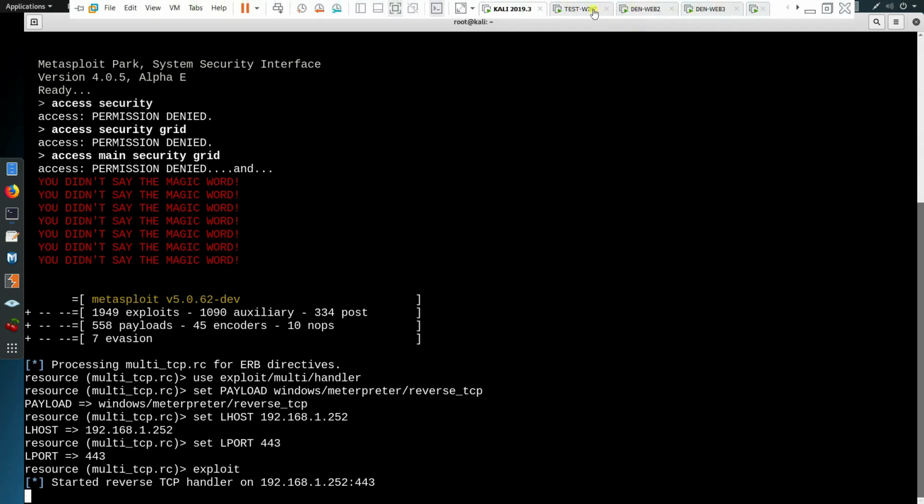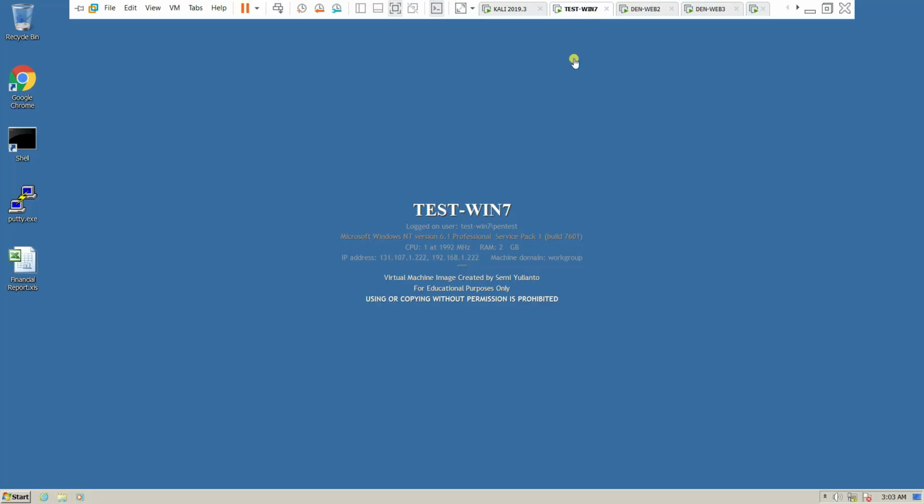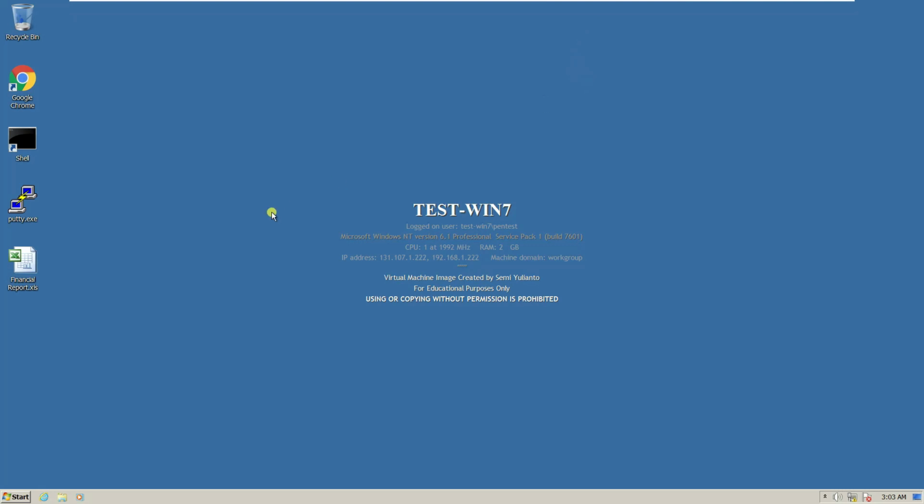Now, let's get back to our Windows 7, provided that I have already created a different type of backdoor. For example, the previous one we used was the financial report. Now I'll be using PuTTY, but it can be anything.